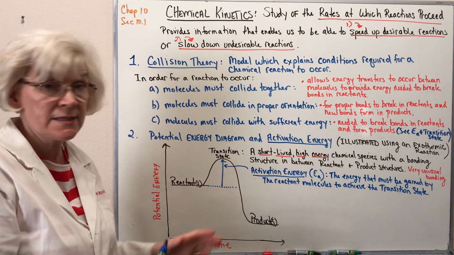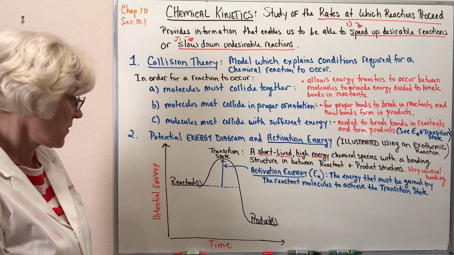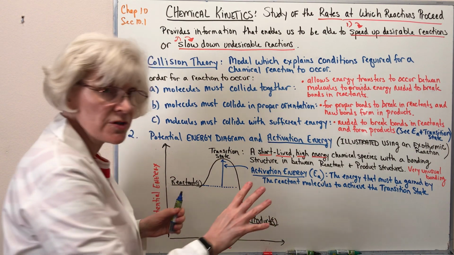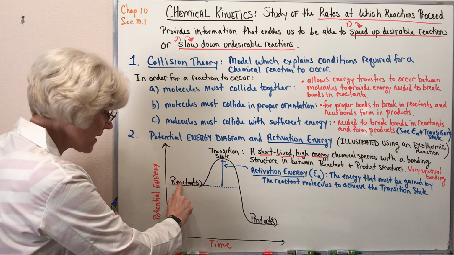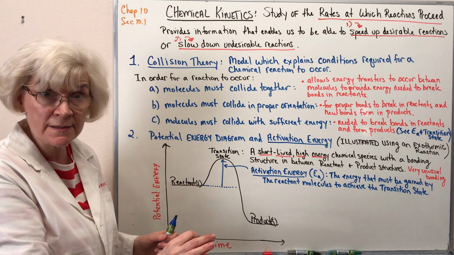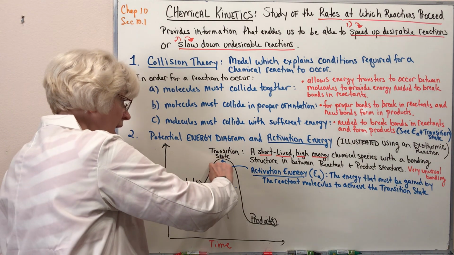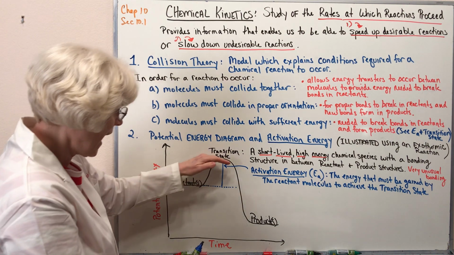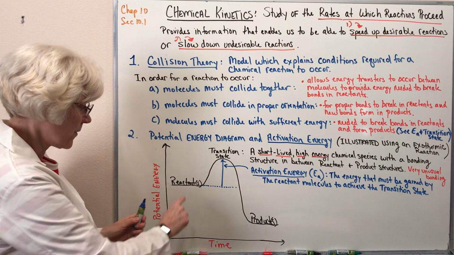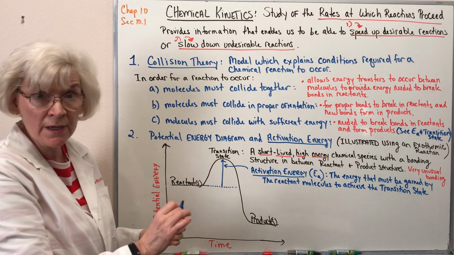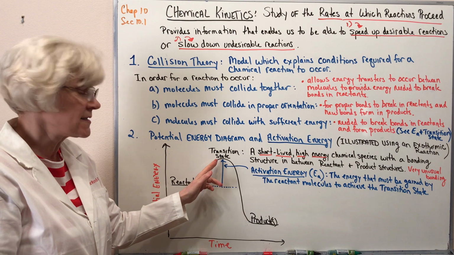So we're going to introduce the concept of activation energy, illustrating it with the potential energy diagram for an exothermic reaction. Notice what the potential energy diagram is saying, that before reactants can form products and go to a lower energy state in the process, they actually have to pass through a higher energy state known as the transition state. So reactants don't just immediately, boom, form product without passing through what is called the transition state.